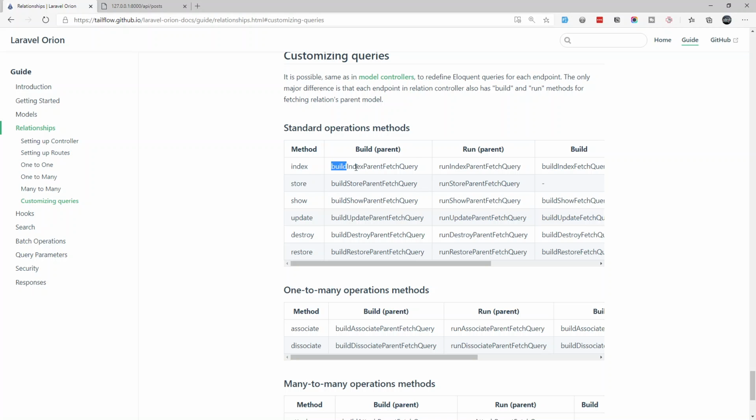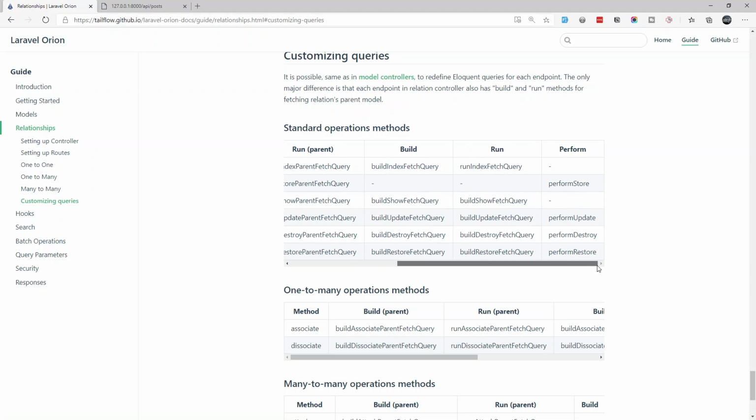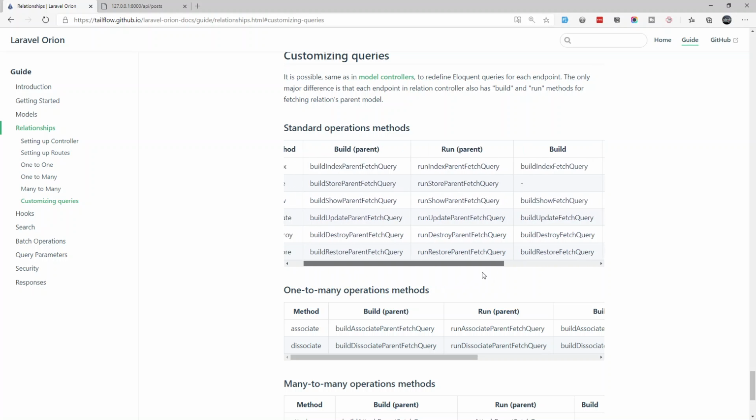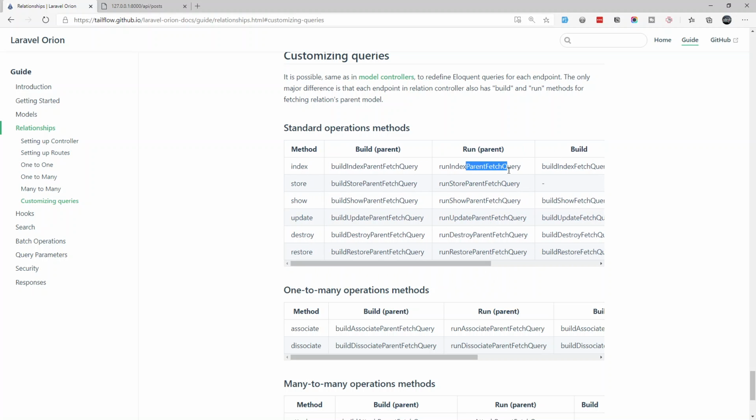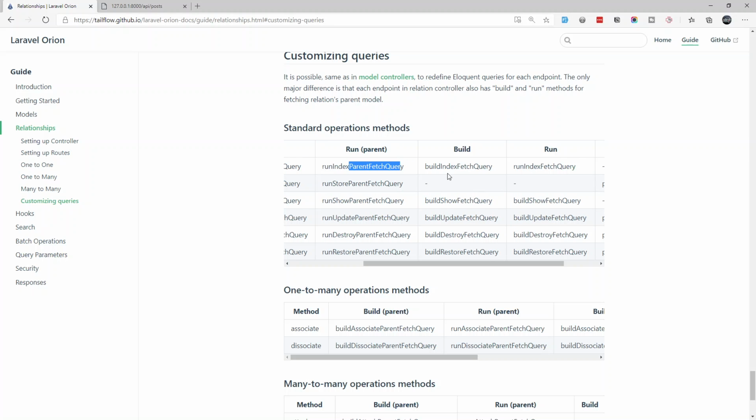This is just for the query part, and this is for executing the query. So if you want to disable the pagination, or increase the pagination size or things like that, you will reach out for this run part. And if you just want to alter the query, you reach out for the build part.